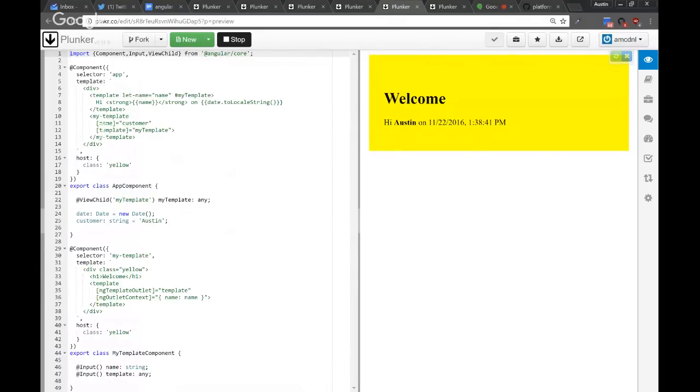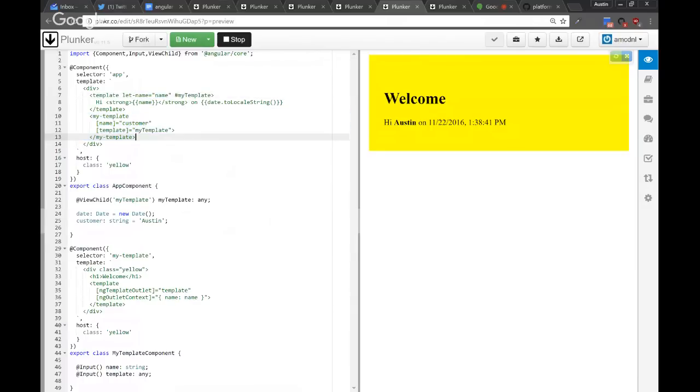I've got this directive called my template, and I have a template ref here. Then I'm going to say hi, and then the name, and then the date.toLocaleString, etc. And then let's say I want to pass the name that I passed in the template.